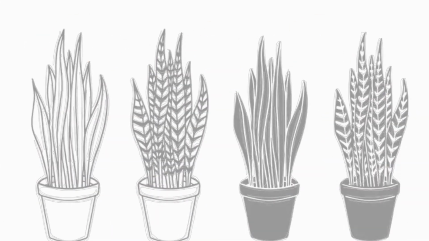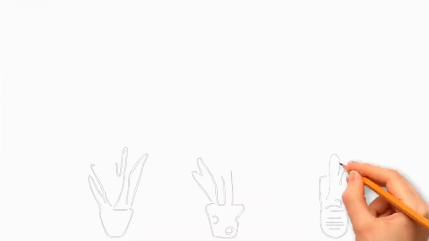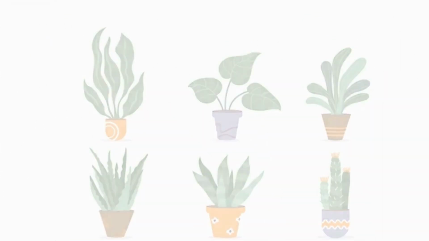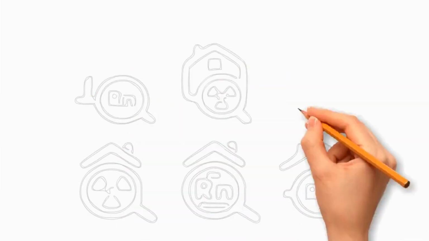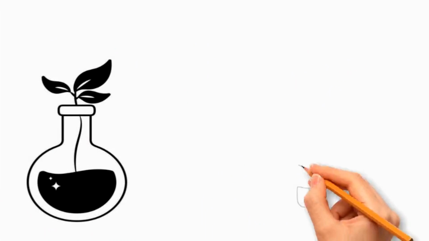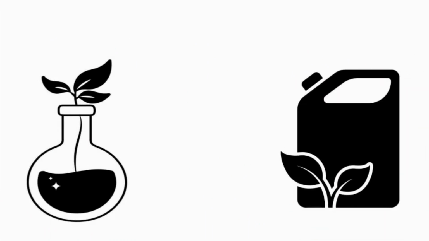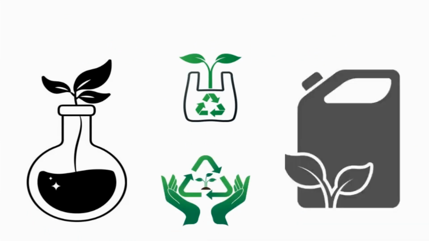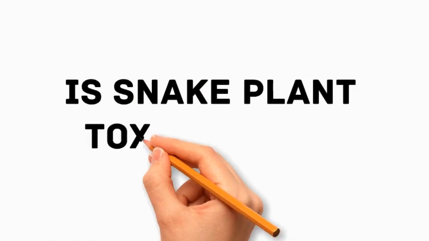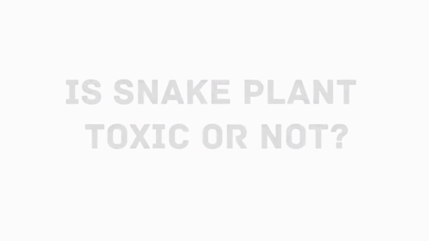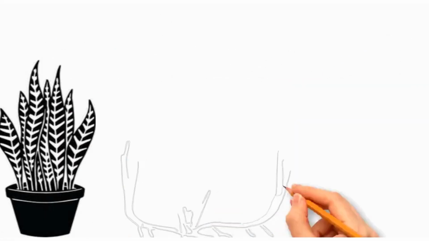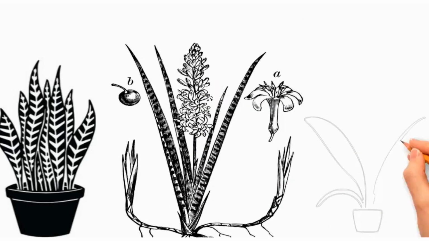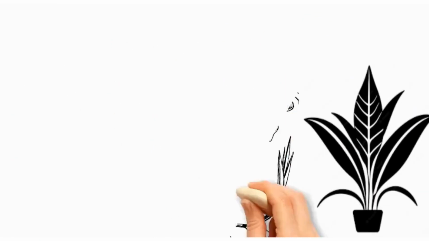It requires less care as compared to other plants. It is a climate-friendly plant, which cleans the air from organic chemical fumes. Snake plants contain a substance called aloin, which is present in leaves and used for medicinal purposes. Most of the medicinal compounds and fibers have been extracted for human and animal use. The question arose: is snake plant toxic or not? Yes, all parts of the snake plant are toxic due to the presence of chemicals called saponins.